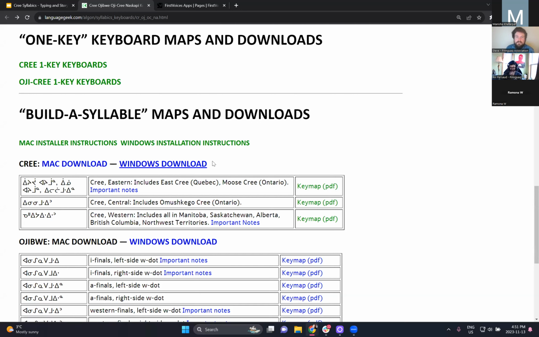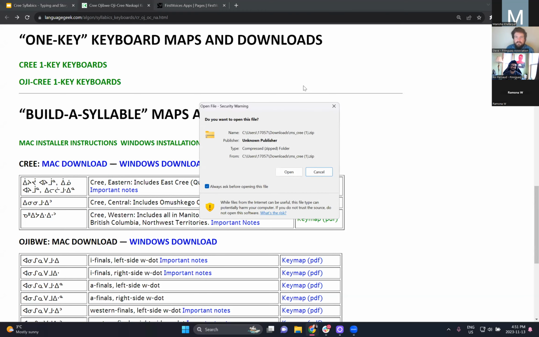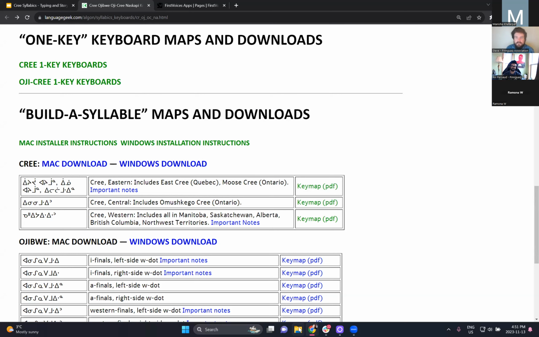Now, one caveat when you do download something on Windows as a zip file, I'll just quickly open this. Oh, actually, I'm going to do it this way. I know you can't see it on my screen at the moment, but I'll move it over in just a second.